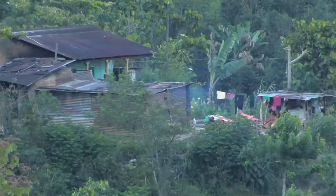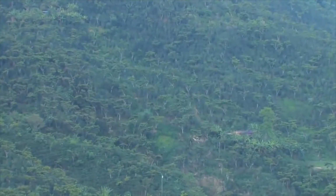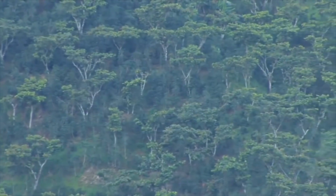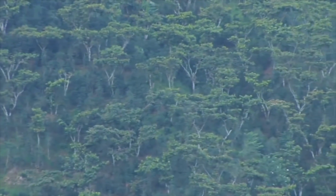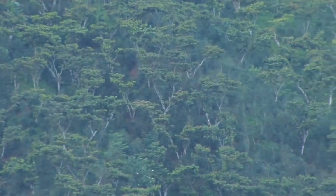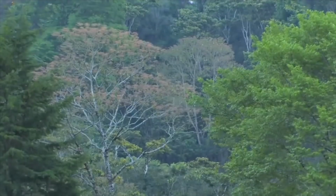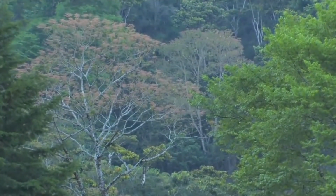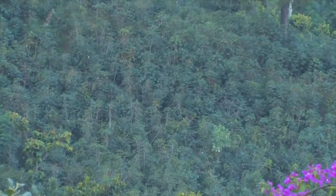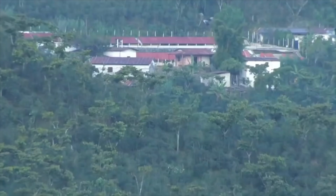These are different houses where people pick seasonally live. We're looking across the range here. Underneath this canopy of shade is coffee. Most of it is Bourbon, and intermixed is some Caturra and some Catuai. We have some different types of shade, some that are natural trees that are native to the area, as well as some Inga, and intermixed as well are some fruit trees, bananas, apples, oranges, lemons.